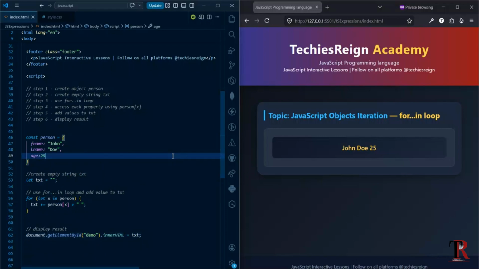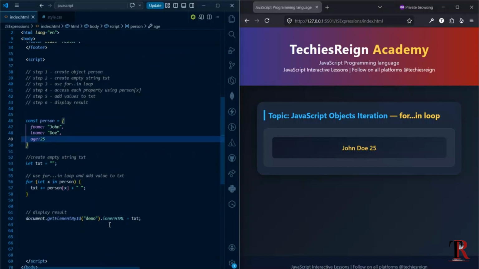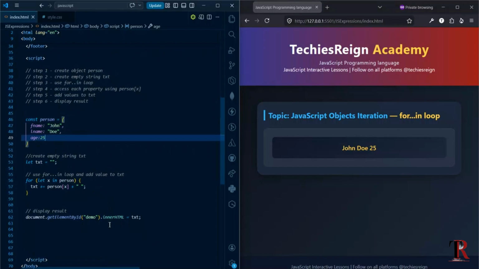Number one, the loop works on objects. As you can see, this for in loop was used on an object. This is the object here. Then you can also access values using bracket notation. So you can access the values of an object with bracket notation, and that exactly is what we did here. So the value of each of these properties is being accessed with bracket notation in this section. And also the loop is useful for dynamic data. Instead of getting each property one after the other, we use the loop to get all of them at once.